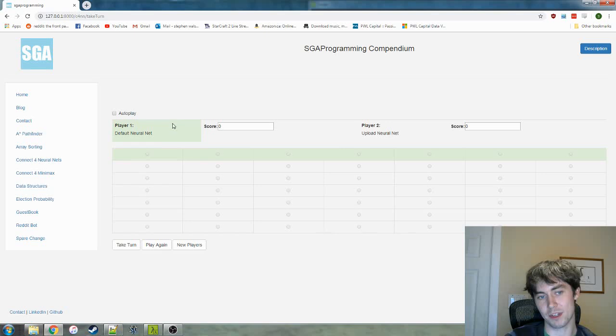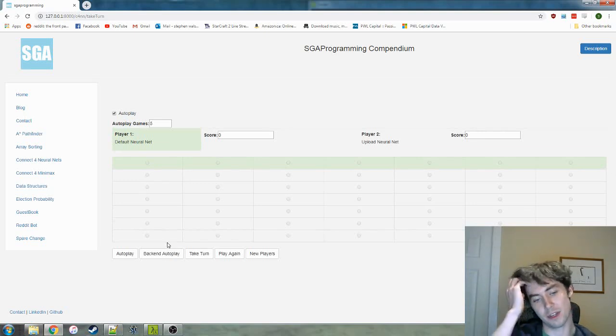We have the same options here because there are bots available. We can just do autoplay. So there's two different options here. There's the autoplay like we saw earlier, where they'd be moving against each other, or there's back-end autoplay. So the advantage of the back-end autoplay is that the games happen on the back end. You don't actually see them happen in front of you, but because it's not loading and unloading all the time, it happens a little faster.